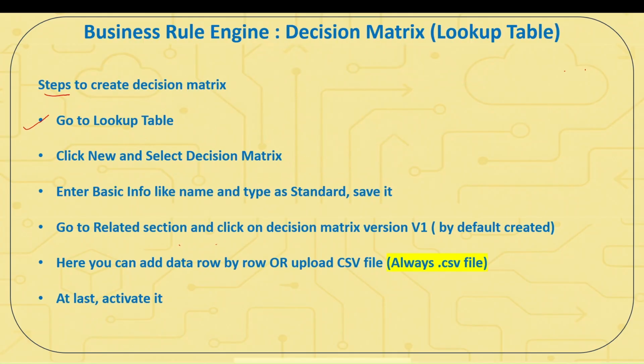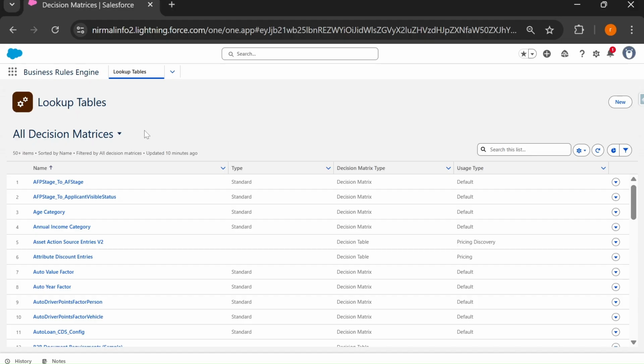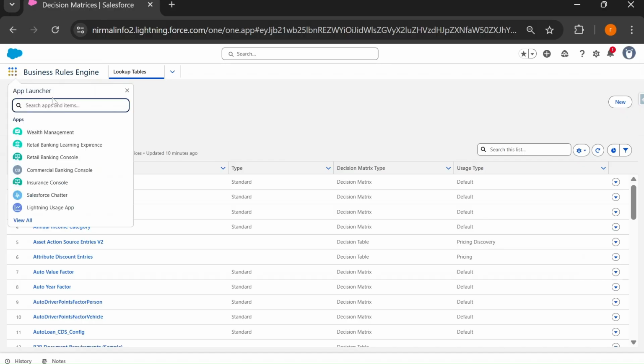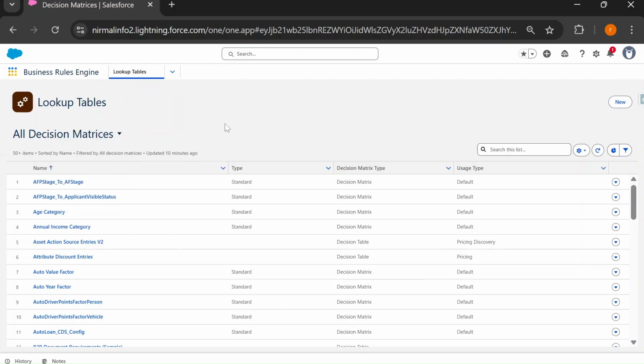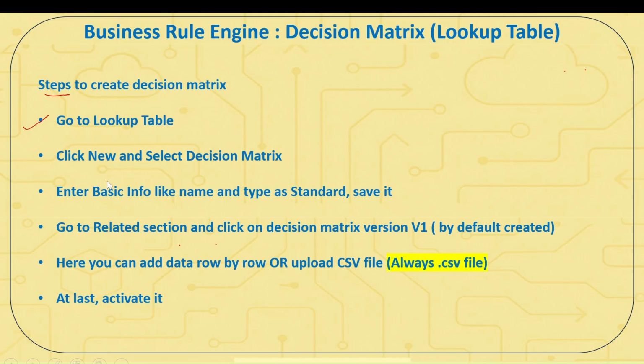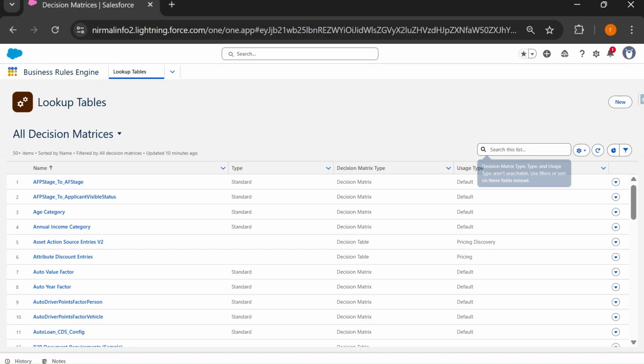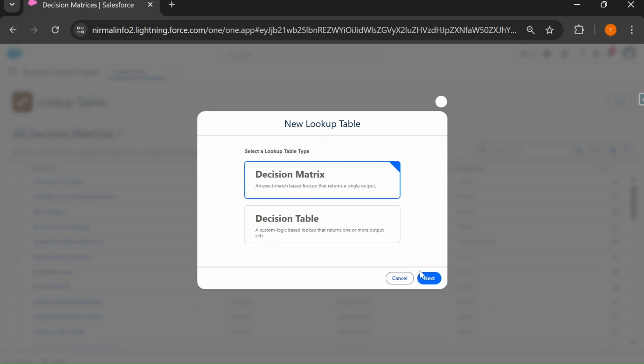So let's create the decision matrix. How to create a decision matrix? You can follow these steps. You can go to the lookup table first. So I am in the lookup table. If you are in some other application, you can click on the app launcher, type here lookup table, and you will be able to see a screen like this. Once you are here, click new and select decision matrix.